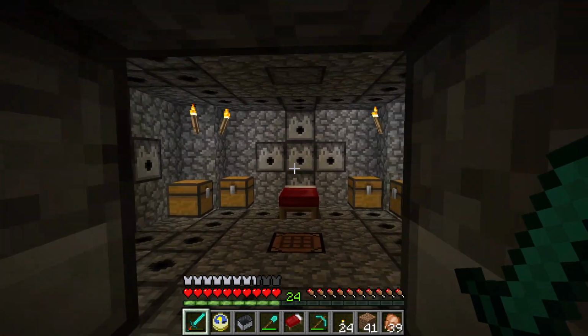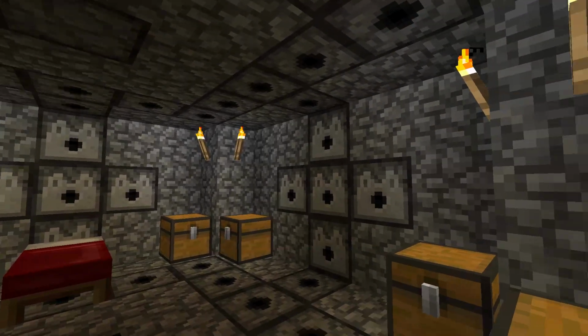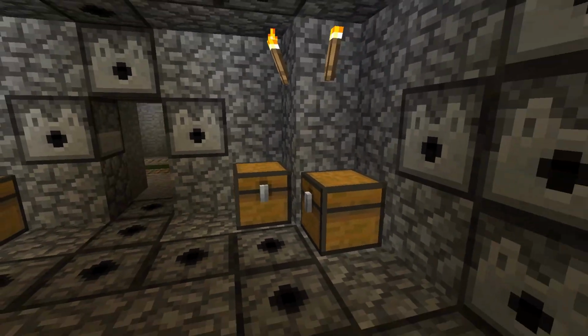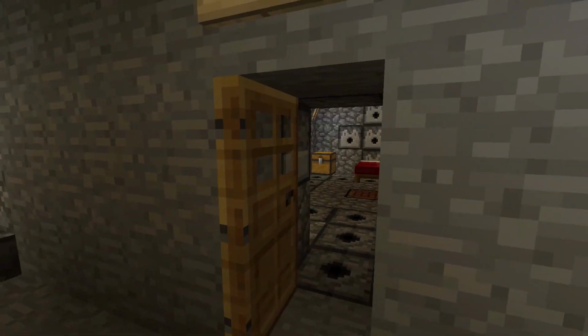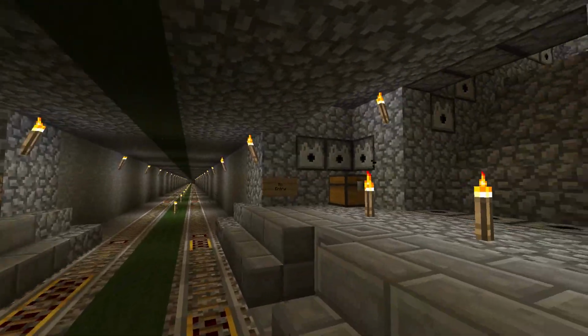It looks like I actually put some effort into this utility room for once. Using dispensers as a decorative item is a pain in the backside because you need a bow to craft them and they don't stack.